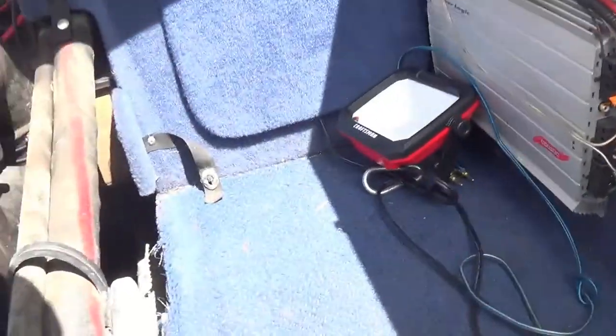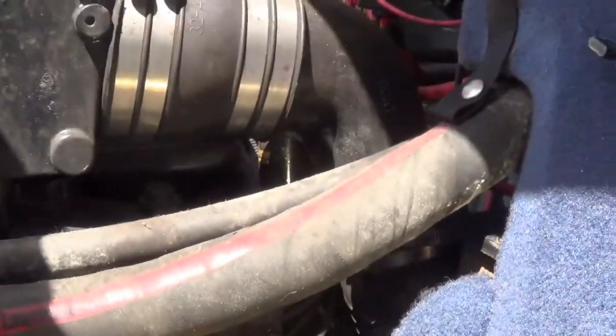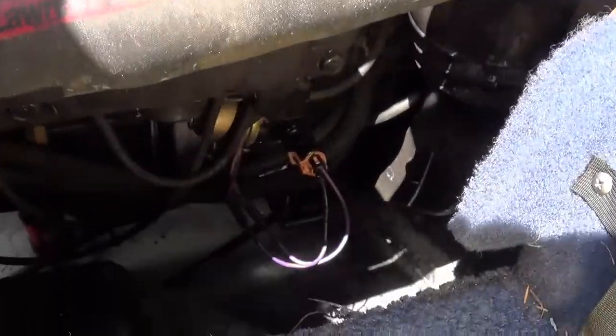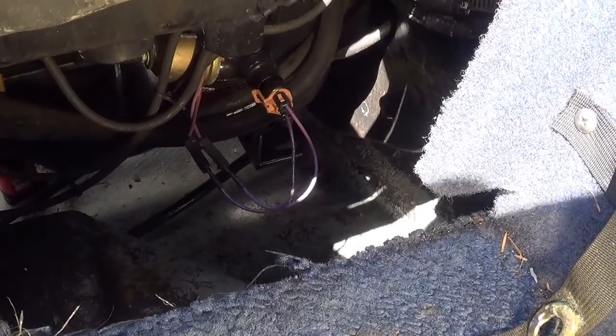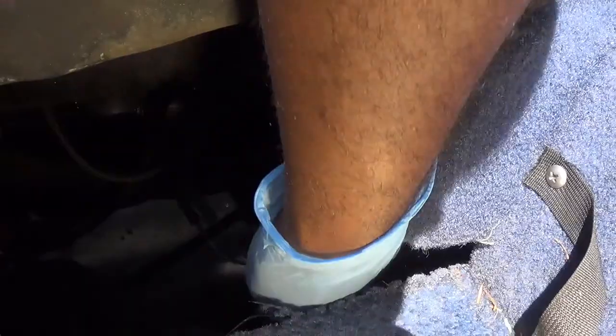I'm gonna take the old one out now. I already loosened it up down there. Lefty loosey, righty tighty. So the filter. See if I can get that on the camera here. It's right there.